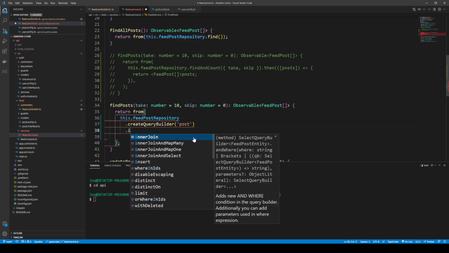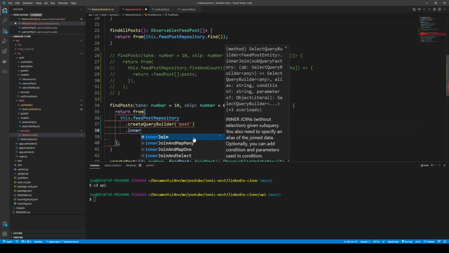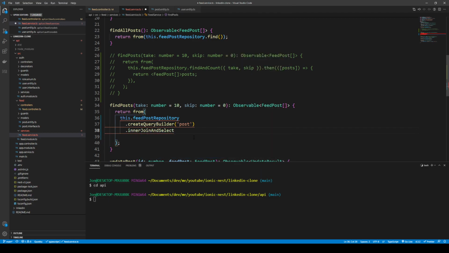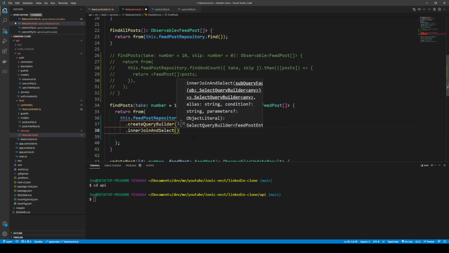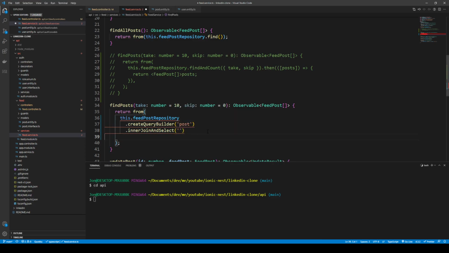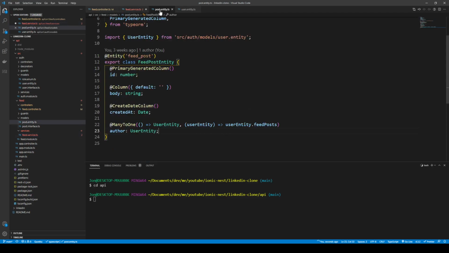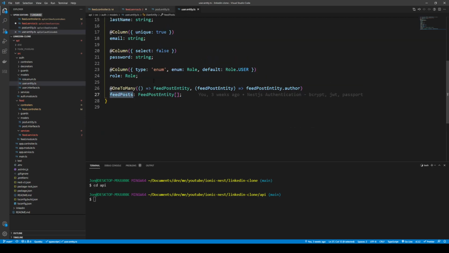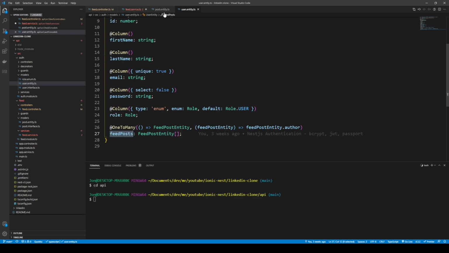So we're able to call this inner join and select method. They'll do exactly as it says. It will join the tables together on something. So we've got this post entity here, and it contains an author, and this author represents this user here.